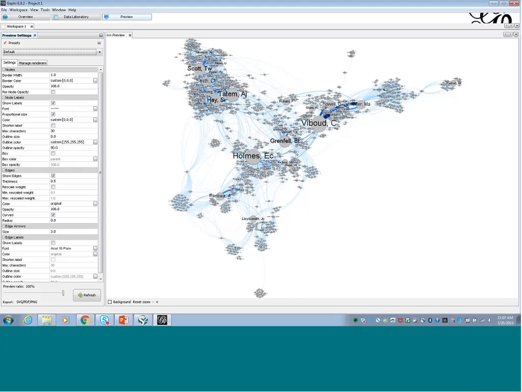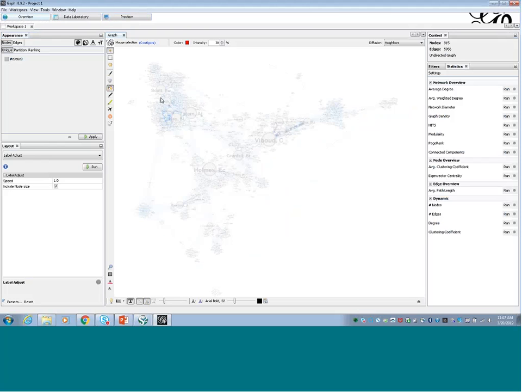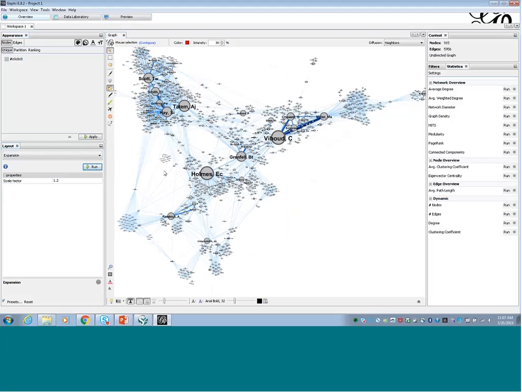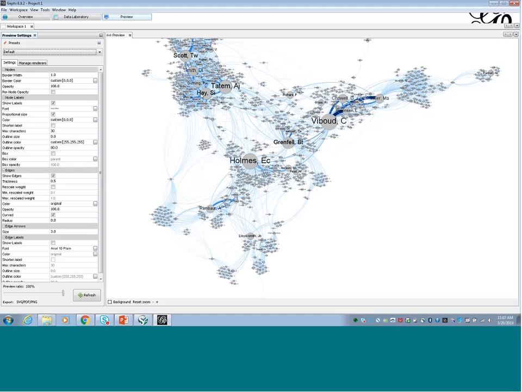Once I get a sense for what the final visualization is looking like, I can tweak the layout a little bit to make it work more effectively. So in this case, I'll go back over to the overview tab. Because some of these things are still a little bit close together, I'm just going to run this expansion algorithm once, and set it to 1.2, just to expand everything a little bit so that things are a little bit further away from one another, so that when I go back to the preview tab and hit refresh, it's easier to see. So they're not quite so crowded together. It's easier to see in the final visualization.